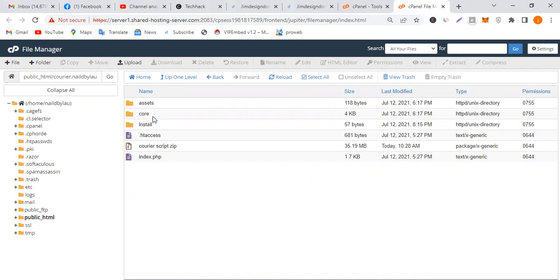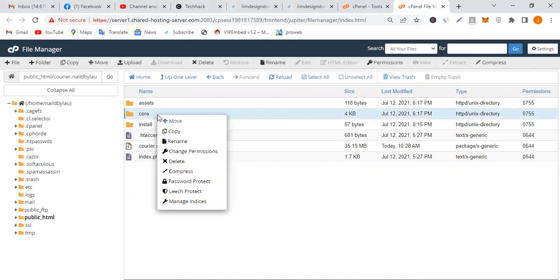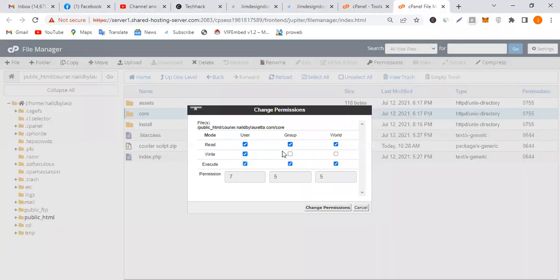These are the folders. So now the first thing you need to do is click on it, then right-click on it, and you'll see Change Permissions. Once you click Change Permissions, you're going to see, let's say you want to change it to, look at this. This is the permission by default, 755. So now I want to change it to 775. You're just going to click on just this over here. You can see the number changes and you click Change Permissions.